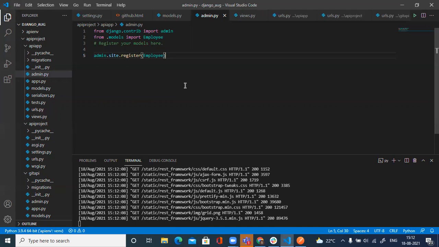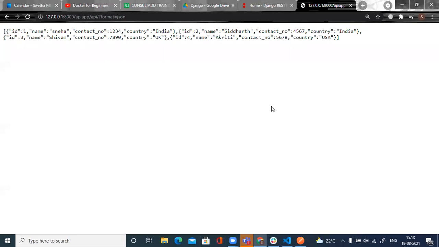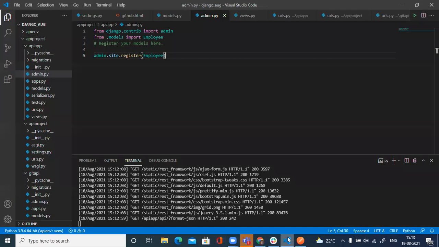Then comes the serialization part. If you look at this, there is an option to get the JSON form of your data, right? So there is a way that the data can be converted into a different format. Now if I want to take this data to some other website, or some other website is going to request some data from me, I can send it in this form. This is all happening because of something called the serializer, which does a two-way process. It is not just for serializing, it is even for deserializing. If you look at where we have the serializer, remember that these file names are critical. You cannot change the names.